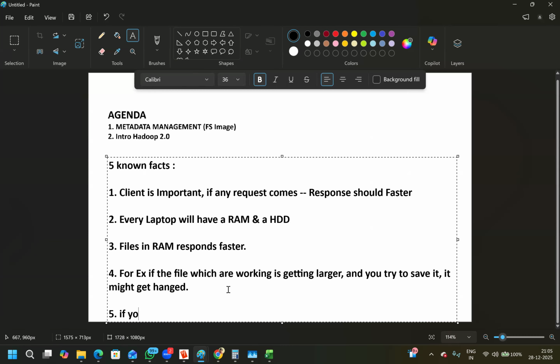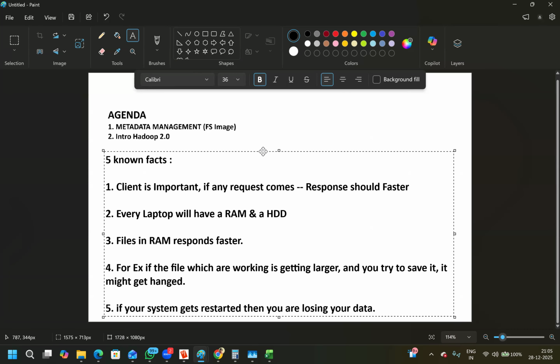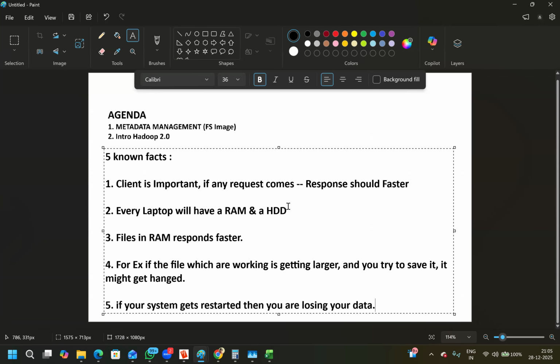Clear till now, everyone? Right now I will come to how Hadoop has handled the FS image. First fact, client is faster. Who is the client first?